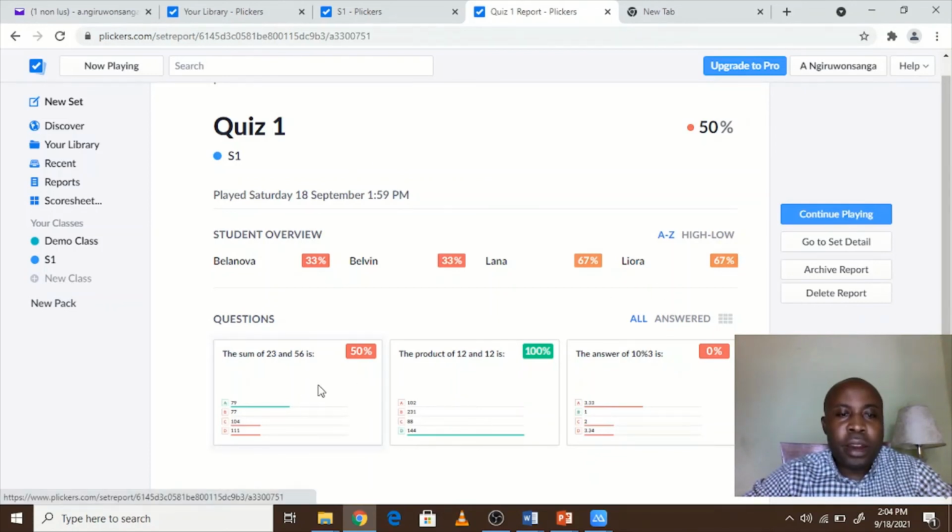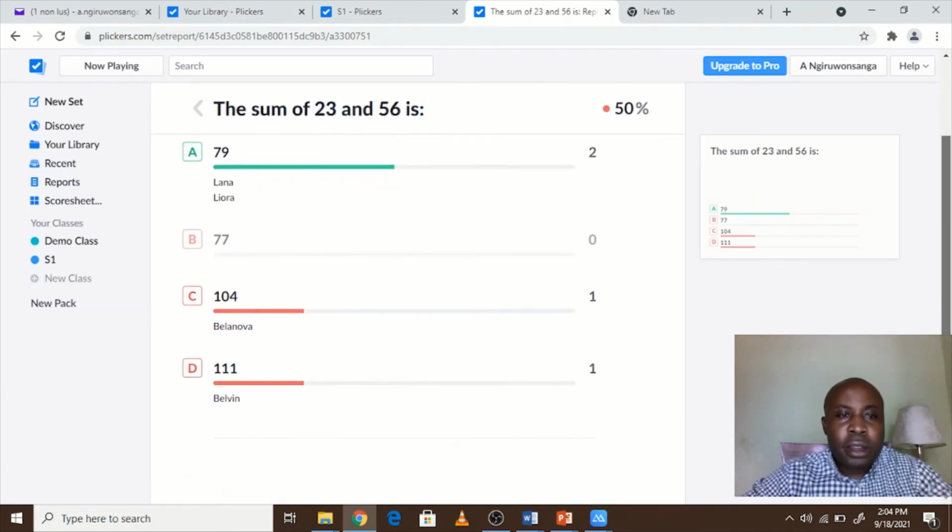For question number 1, Lana and Riora chose choice A. Then Belanova, the choice was C. The choice for Bervin was D for question number 1.